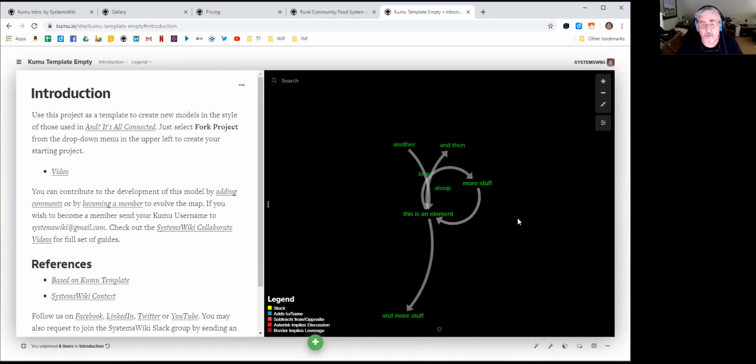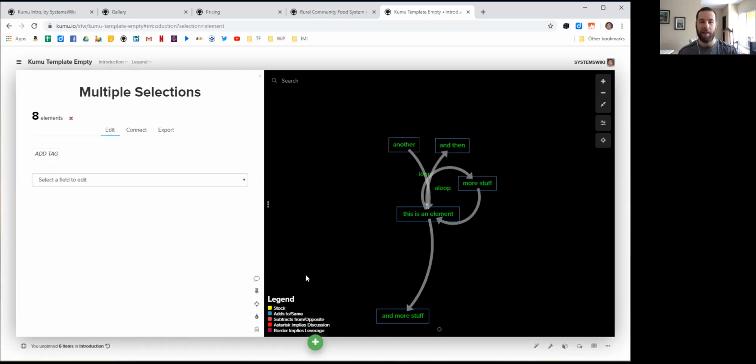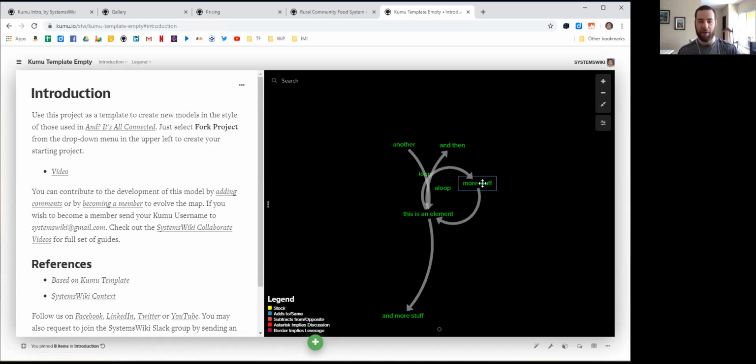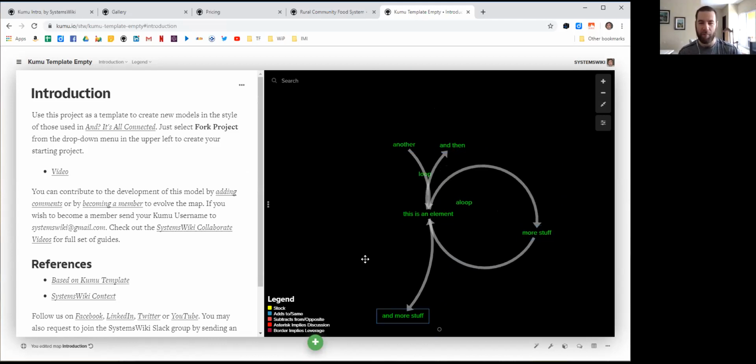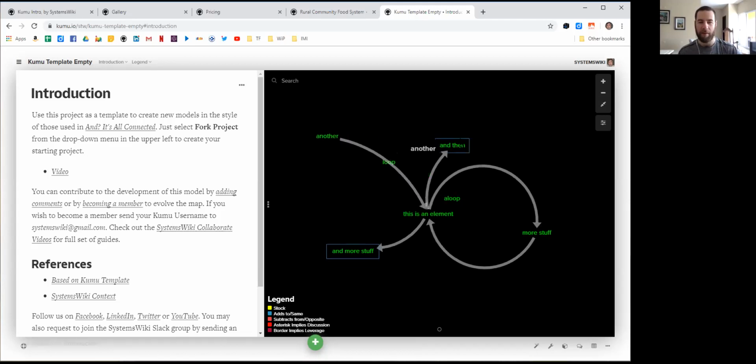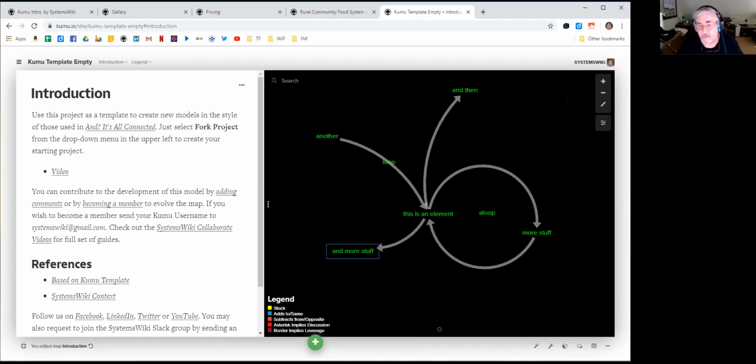And Alex, is there a way to pin a connection? No, there's really no concept of pinning a connection because, like you said, it always starts and ends at the elements that are on either end of it. I suppose changing the curvature is maybe kind of a similar concept, and you were showing how to do that, where if the elements on either end of a connection are both pinned, then you can just click and drag on the connection itself and it will change. And that's why you see some of them have that larger curvature.